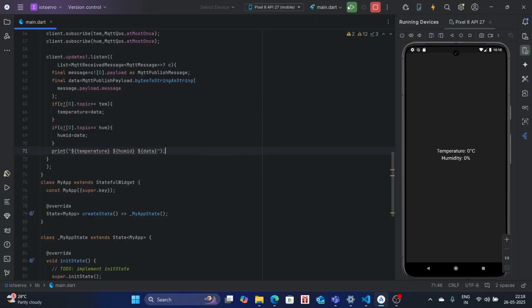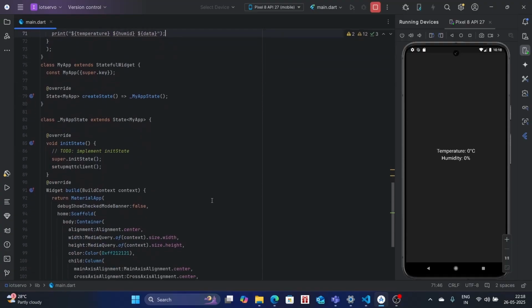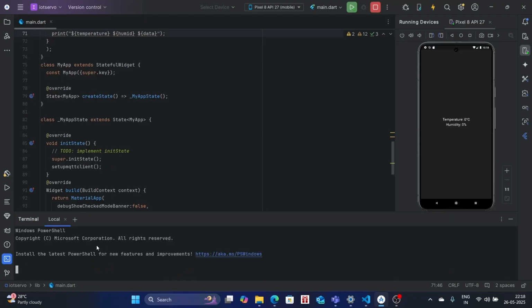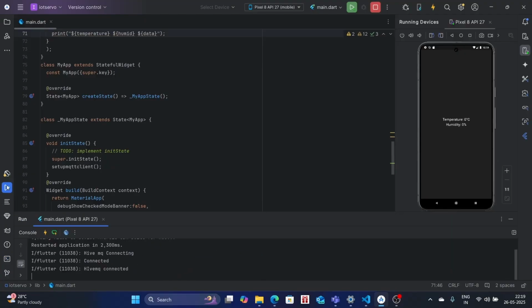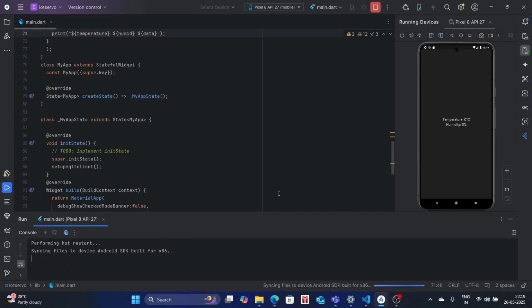Okay, we're done. We're gonna destroy the entire thing and make sure that we don't get any kind of errors. Did we call this? Yes, we did call that. And let's just open the terminal. No, not here. We're gonna open. Yeah, we're connected to the HiveMQ. Just rerun it.